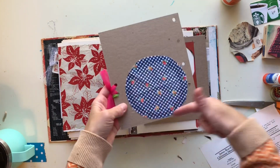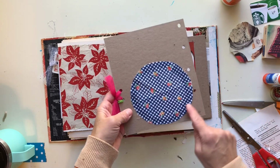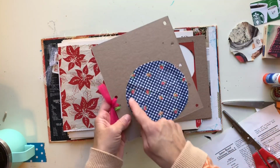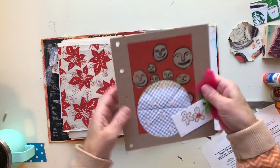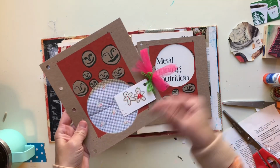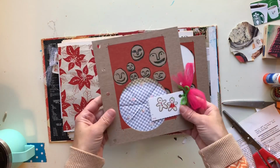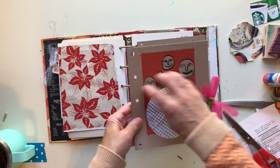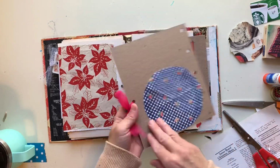And this one, I just took that circle, that piece of circle quilt fabric, and I just glued with my craft glue right here, like a half circle or 3/4 of a circle, left the top open, and this could be a pocket. And then I punched two little holes over here, and I just tied a tag, and I tied some of that tulle that the golden books were wrapped in. So this would be a really cool interactive page, and then you could do all kinds of decorating on this. You could paint this, you could cover it with paper, you could do some collaging. So there's one way you could do it.